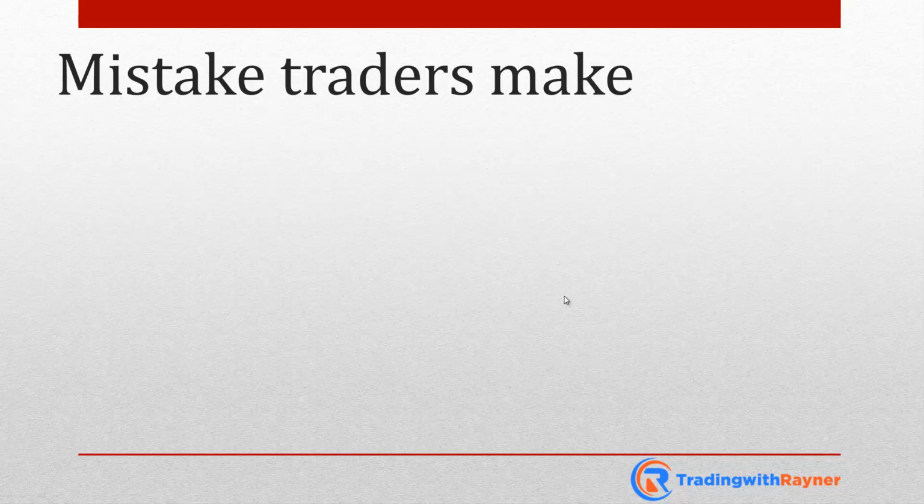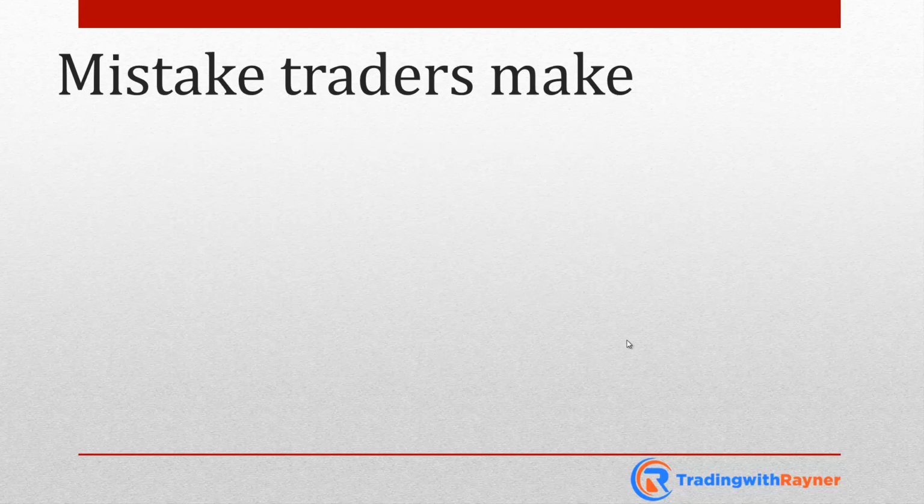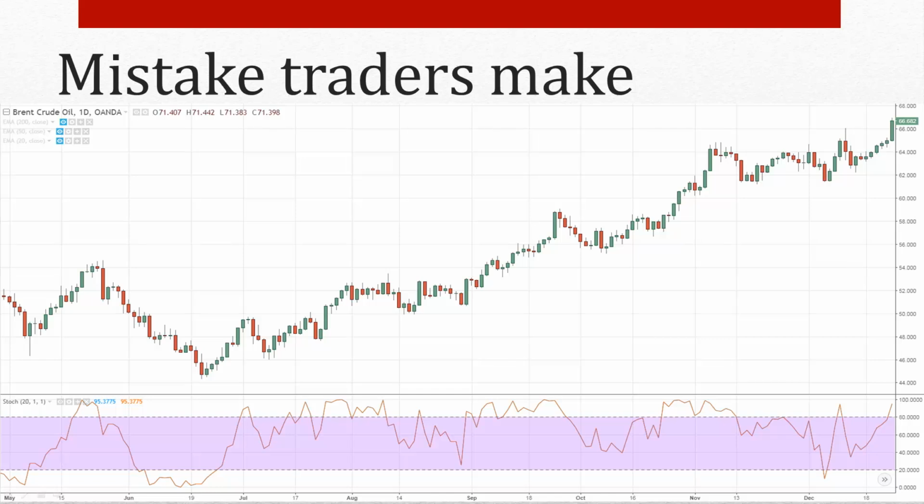So with that said, what is the mistake that traders make? So you've learned earlier that stochastic is a measure of momentum. Okay, so a mistake that traders make is that they blindly trade overbought and oversold signals. So if you look at this, you often hear traders say, oh, look, stochastic is overbought, right, over here, price is above 80, stochastic is overbought, let's go short, right? If you go short here, you can see what happened, the market rallied. Oh, stochastic is overbought, let's go short, right? You can see that if you go short, the market continue to rally.